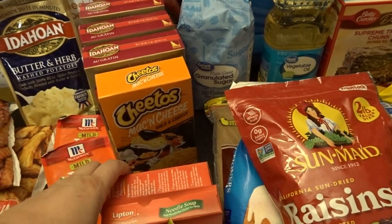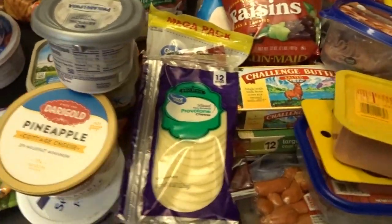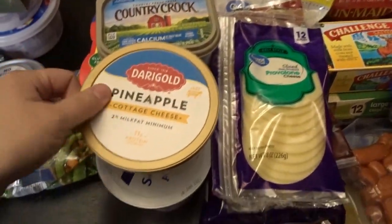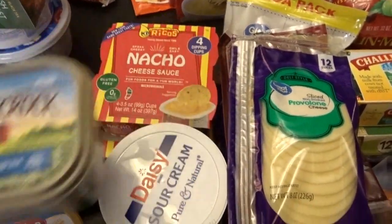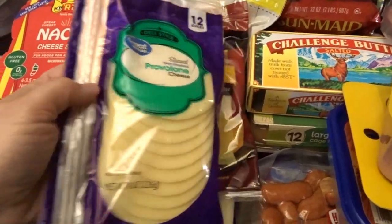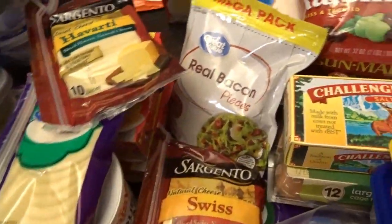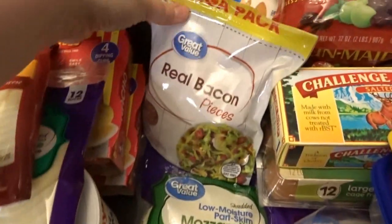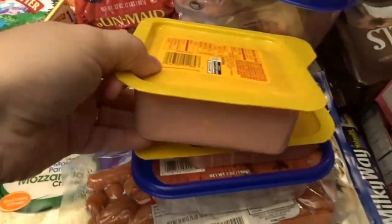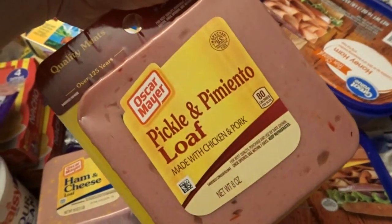I spotted a new mac and cheese flavored like Cheetos — just got one box to try, it looked fun. I got some Lipton noodle soup packets for a recipe I make. Then for fresh lunch-type items: whipped chive flavored cream cheese, pineapple cottage cheese, sour cream, margarine, some nacho cheese packs — the kids enjoy those when they're over — and a bunch of cheese: provolone, havarti, string cheese, Swiss, shredded mozzarella, bacon pieces, cream cheese, and butter.